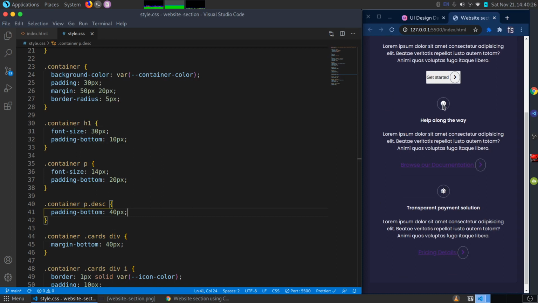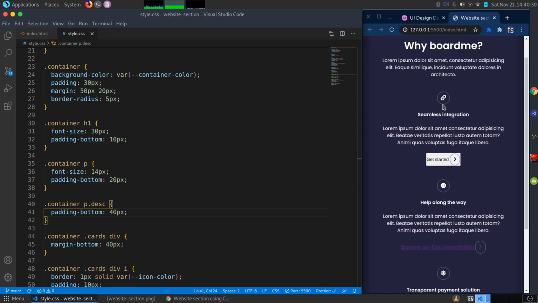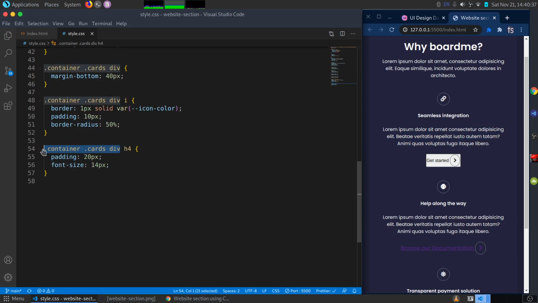Okay, and then next, what I actually want to do is grab these paragraphs and reduce their sizes. So I'm going to grab this, and I want to say for the paragraph to have a font size of 13 pixels.